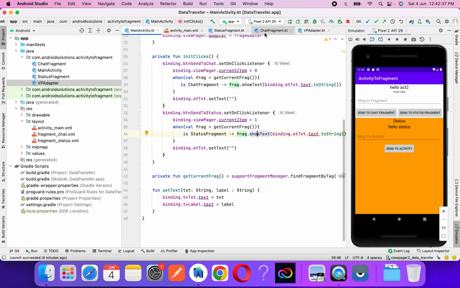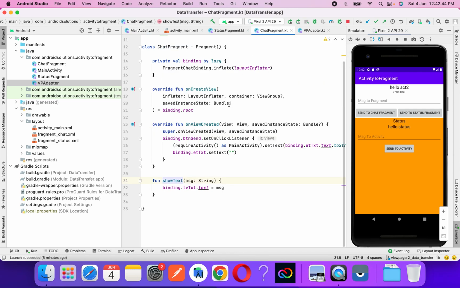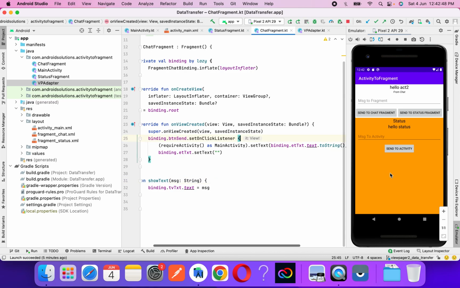Now let's look at how to pass data from the fragments in ViewPager to the activity. So now let's take this chat fragment. In the chat fragment, we have the text views, edit text, and a button. When I input some text into this edit text and hit this button, I'm accessing the parent activity's instance with the help of require activity.